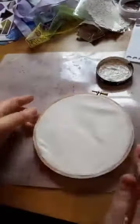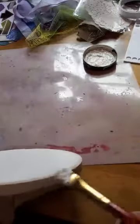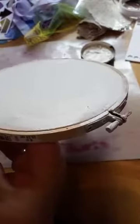I think I'm going to paint around the hoop as well, because I'm not too sure what I'm doing yet. And I'm going to also paint the metal, because I think I'll pop something on there at the end. I'm going to paint this metal section up as well, just roughly. So we're not having to care how it looks at this point, because we're going to cover it, so we don't have to be too neat. Oh, there is a label on here. I want to take that off.